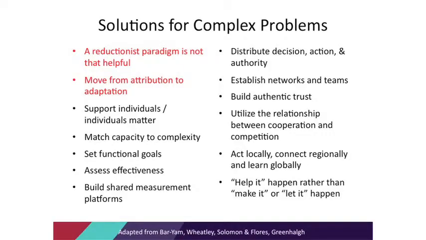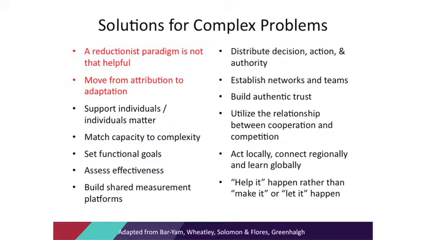So let's start with the first two, which are usually the most challenging for especially researchers. The point here is that a reductionist paradigm, working out what all the causes are, what all those nodes are and how they relate and cause obesity, is actually not very helpful. And why would that be? Well, because to work them out, you have to constrain things, control things. You work them out in a situation which is not the real world.